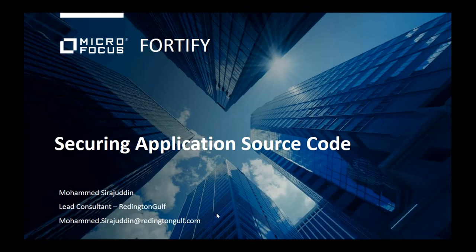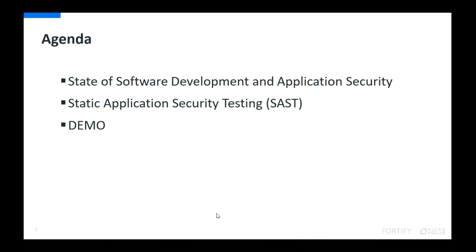So as part of today's session, we will be discussing static application security testing, which is SAST, and we'll discuss Fortify's SCA, the Source Code Analyzer, and see how we can secure the source code. In today's session, we'll understand the current methodology, the current trends, the issues, and some basic understanding of the normal process that is executed within the organization, where we understand what exactly the development life cycle looks like. We'll also have a look at the product, Fortify SCA, Source Code Analyzer, and then we'll have a small demo to get a look and feel of how SCA looks.